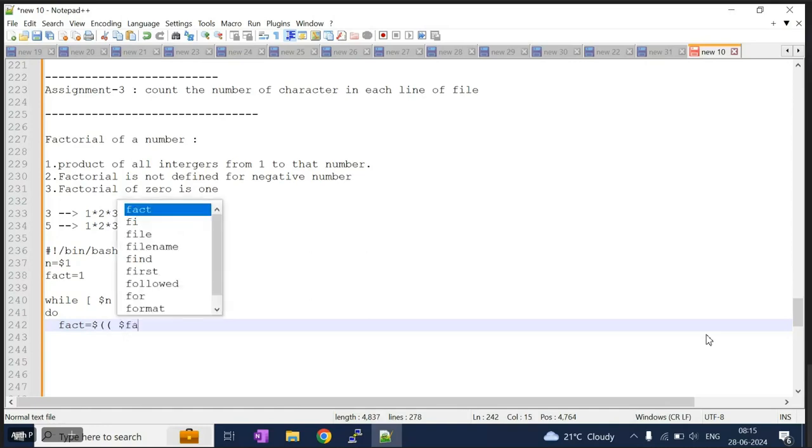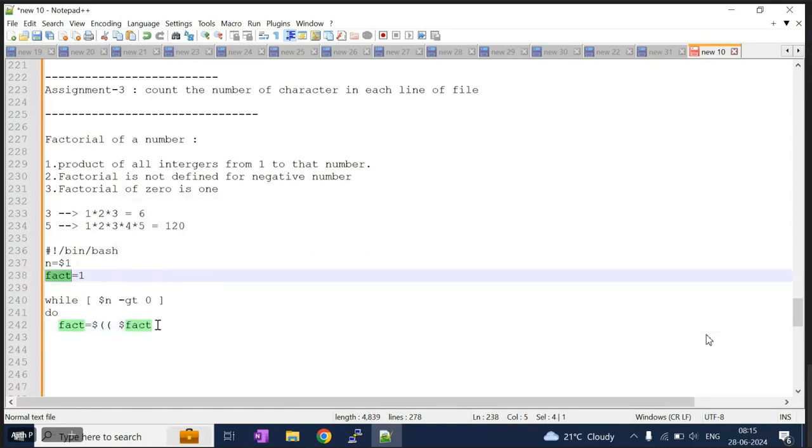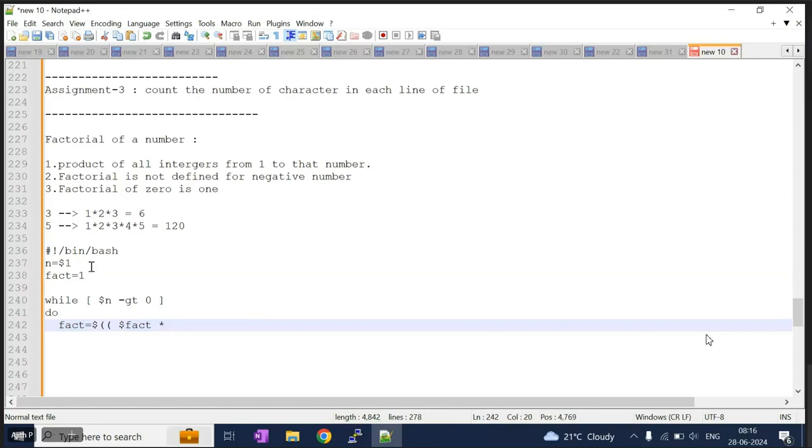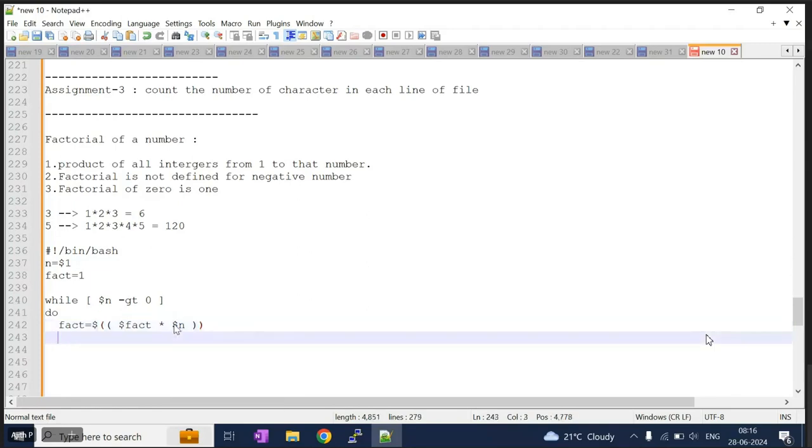I'm accessing my variable fact, which is 1. Then star my value, which is $n, then I'm closing it. Okay, is this enough?